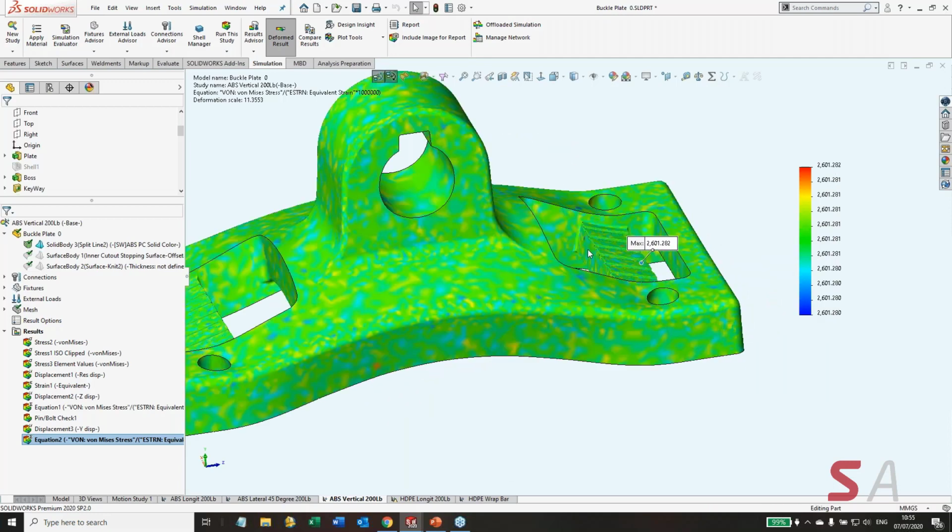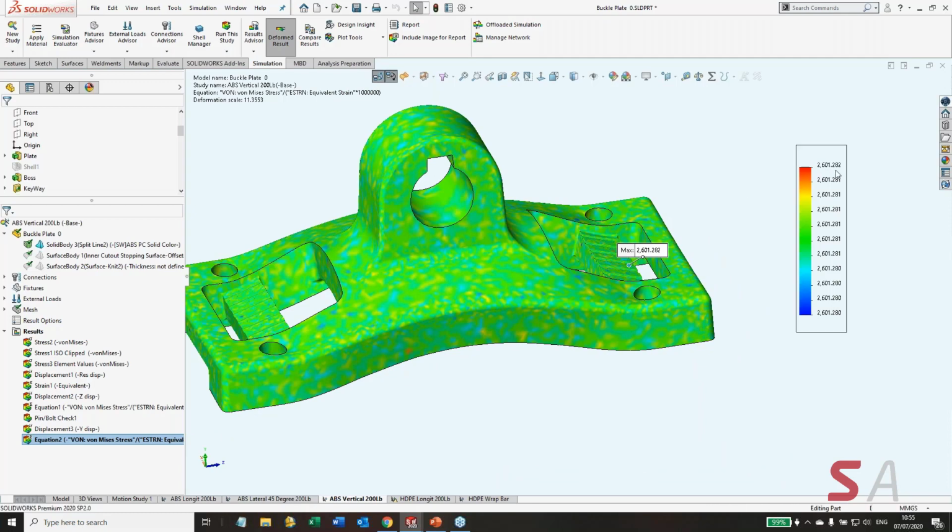Now, what am I showing here? 2,601. This is a kind of reality check on our Young's modulus, the elastic modulus, which was 2,410. So we're using von Mises stress, which is again kind of an approximation. We could try the same thing with the first principal stress.